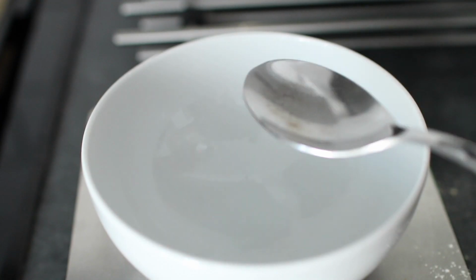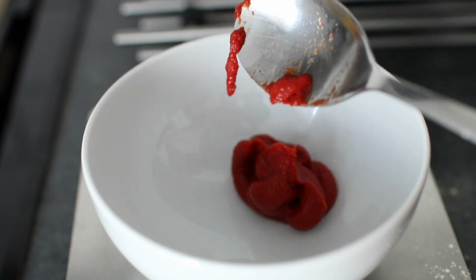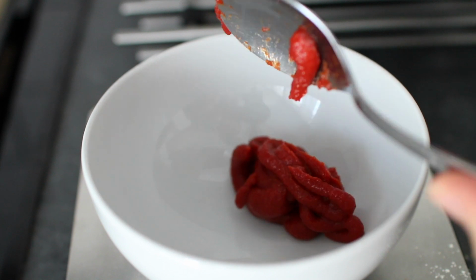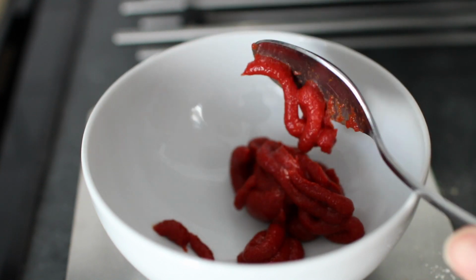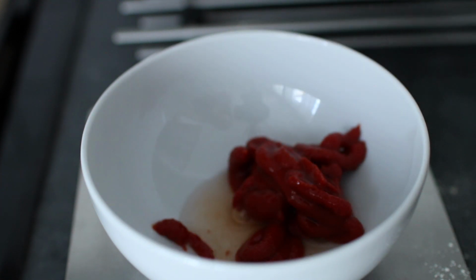I made the tomato sauce like I used to make it many years ago when I made tortilla-based pizzas. So I just added about 2.5 tablespoons of tomato paste into a bowl. Then I thinned it out with water. It's best to add it gradually so it doesn't get too thin.